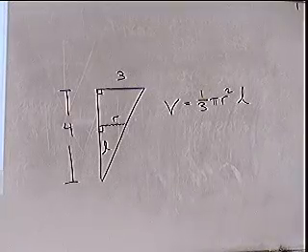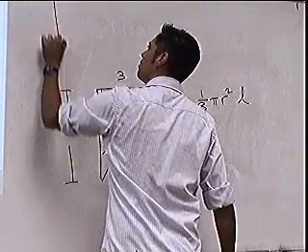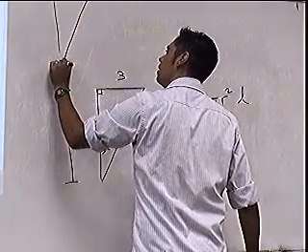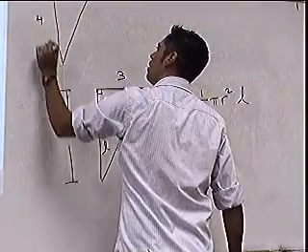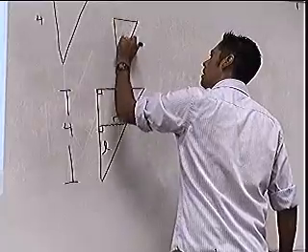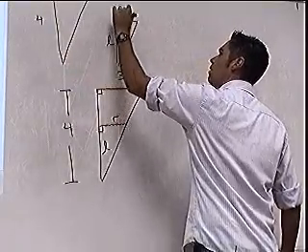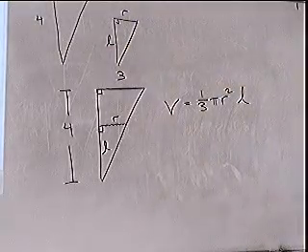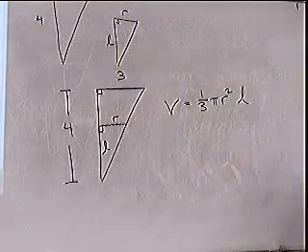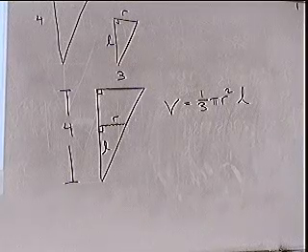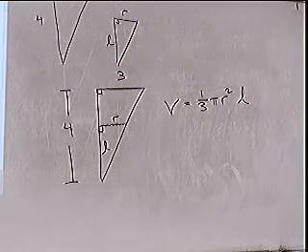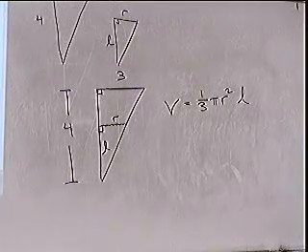Yes? So I have this. Here's my big triangle. It's 3 and it's 4. And then I have my small triangle like this. And it's what? L and R. So those are similar triangles. So what can I say? I can say a lot of things, right? How do you want to say it?